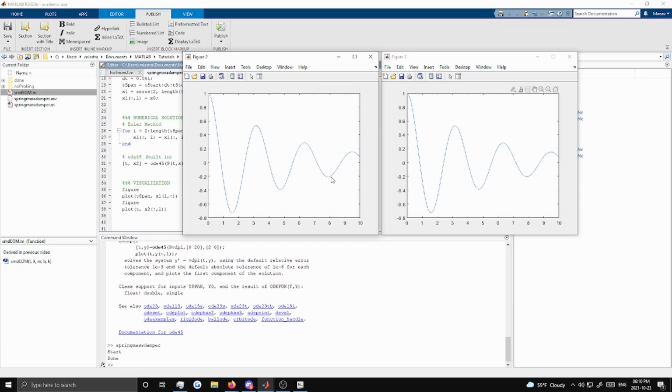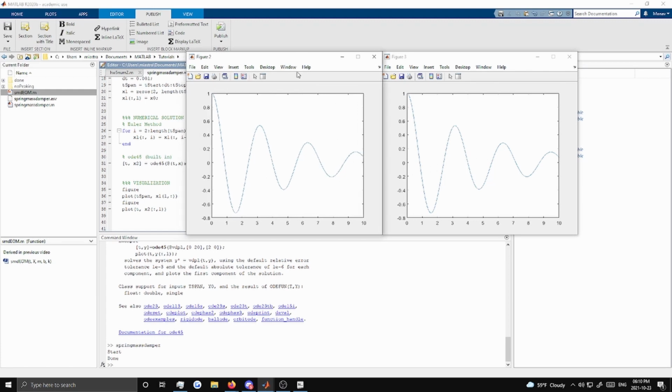And if you feel like you want to check how much error is between them, you would simply subtract one solution from the other and plot that on a graph, and you would see visually the error would likely decay over time. And if you want to compare this to the exact solution, you could solve the equation on paper, get the function that represents the behavior over some period of time, plot that directly, and compare all three graphs.